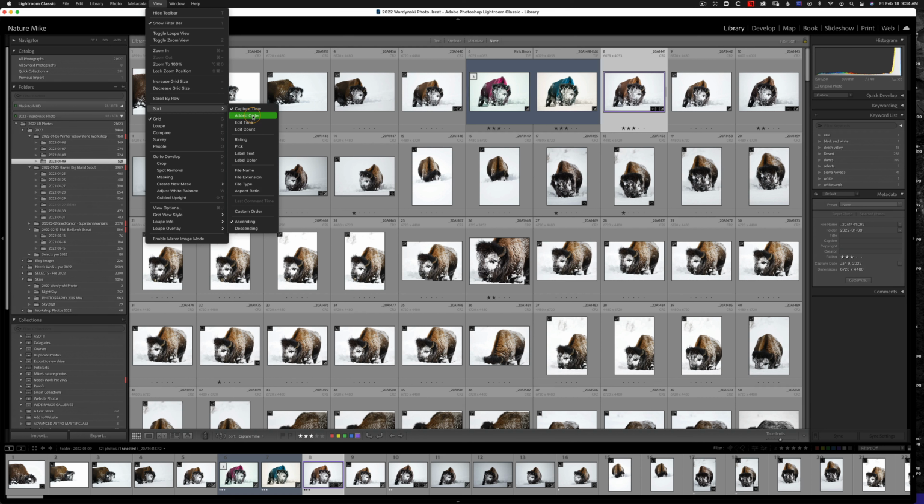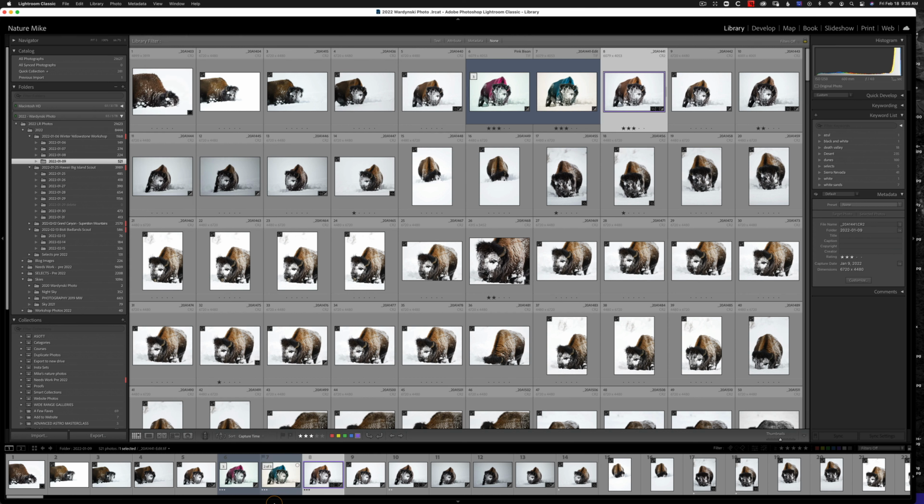dialog. You can also sort by the added order, the time the photos were added into Lightroom, the last time you edited it, and then also the edit count, the number of times you've edited a particular photo. And there's many other ways to sort, but typically I find that capture time is usually the best, and that's what I keep it at. You can also choose to sort in ascending or descending, meaning if I have ascending checked and capture time checked, the images that I captured first are going to show up on the top. If I change this to descending, the images I captured first would show up on the bottom.